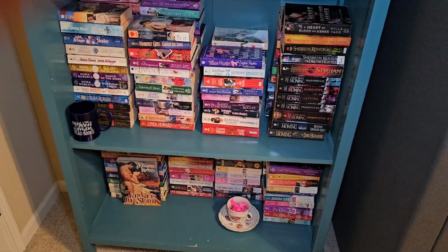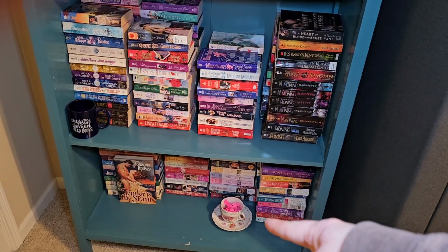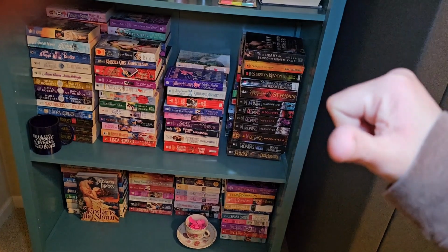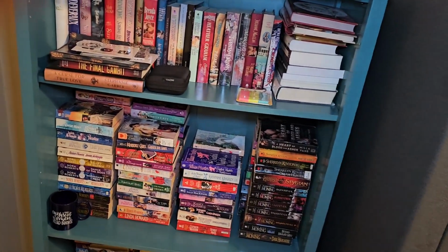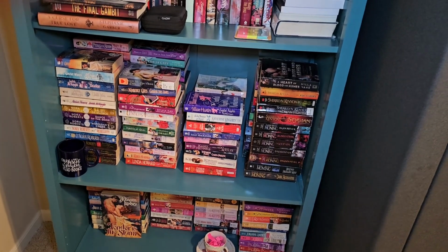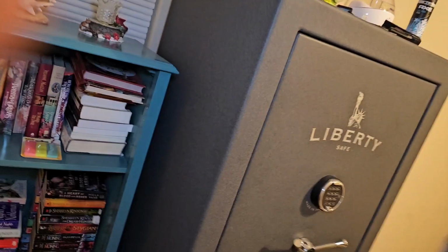I don't think you saw, but that little teacup was for when I pick an author and read as much as I could of that author. Since I'm going to mood read most of my TBR, I don't know if I'll do that this year, but we'll see. I think it'd be more fun for me just to mood read. Let me know your thoughts, because I really don't know at all.